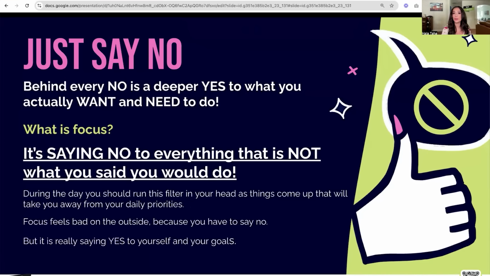Focus is saying no to everything that is not going to help you get to your future self. So from now on, when you have a decision about spending your time, ask: is this getting me to my future self, or is this doing more of what's going to keep me in my current self? Okay. You might have to sacrifice in the short term. You might have to work weekends. You might have to have a side hustle and work more hours than you're used to. You might have to give up TV, right? You might have to sacrifice, and you need to start saying no to things that are not going to get you to your future self.